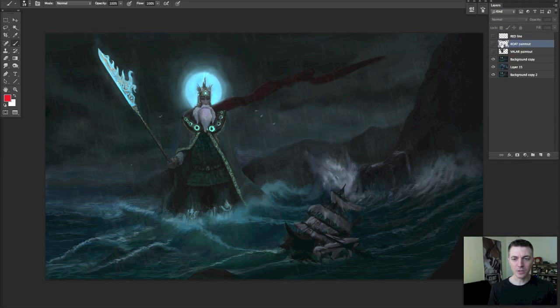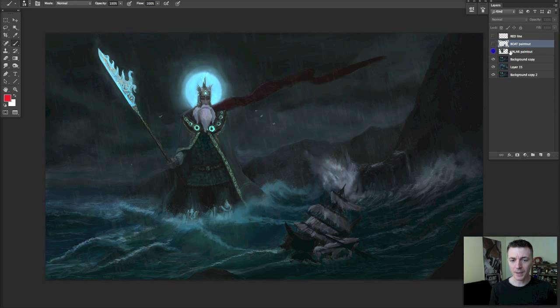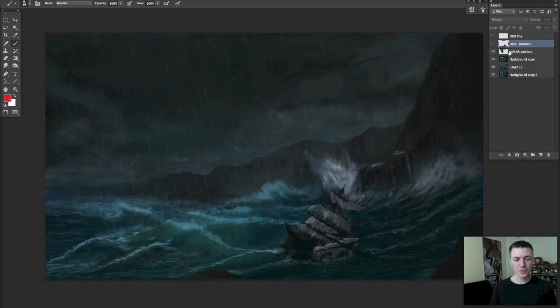If we paint out the boat, this looks like a normal guy standing in the waves during a storm. The issue with rocks and waves is that they're not very good indicators of size. Waves basically keep the same shape from the small waves to the large waves, so they don't really help you too much. And the same thing with rocks. Rocks can form basically the same shape and pattern whether they're fairly small or very large. So neither one of those helps us very much in determining size. Likewise, if we paint out the Valar and leave the boat, this could be a normal sized boat. This also could be a toy boat. Again, not a lot of indicators.